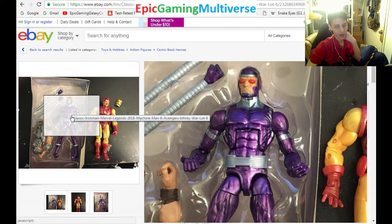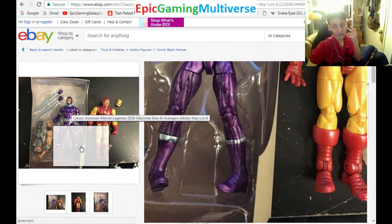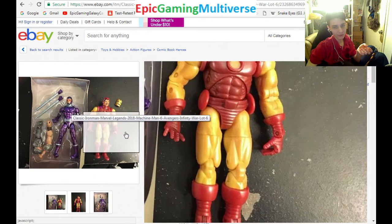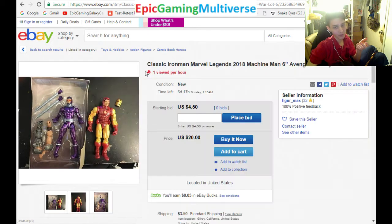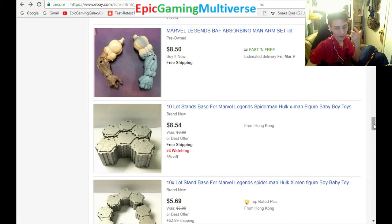Fast-forward to today and you get these shoddy, low-quality, overpriced Hasbro figures that are devoid of a comic book, have shoddy accessories, and come with a Build-A-Figure piece for a scrawny, dainty, small Build-A-Figure relative to the burly, bulky, colossal 12–14 inch Build-A-Figures that were part of the Toy Biz Marvel Legends waves. So you're paying 250% more for an inferior product — it's not even up to par with the Toy Biz figures, despite the price tag being almost 300% higher. It's quite a shame, but it is what it is.